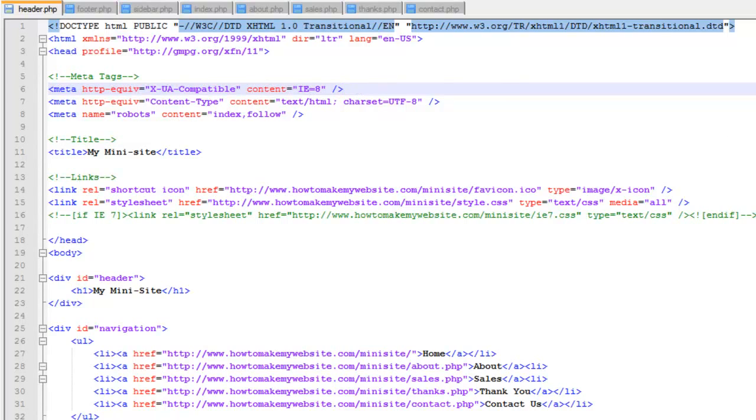By setting this to Internet Explorer 8, we're telling the browser to render this using Internet Explorer version 8. Now, if you had designed a site in the past for Internet Explorer 7, let's say, you could put Internet Explorer 7 in there, and it would render it according to how that browser would render it.